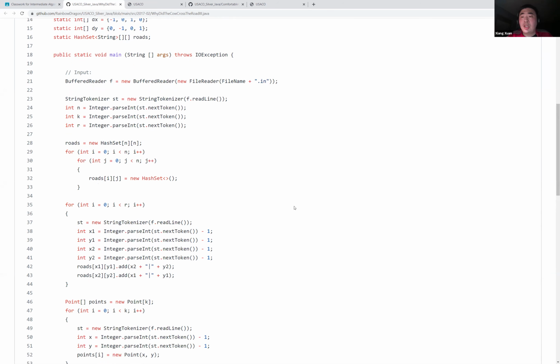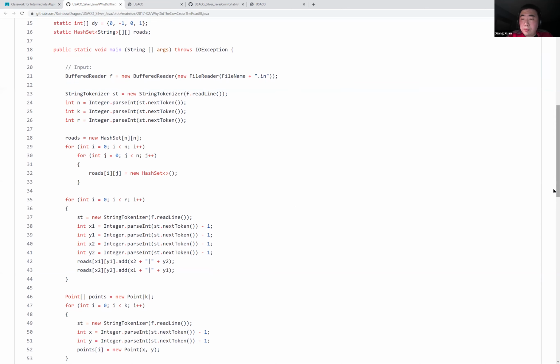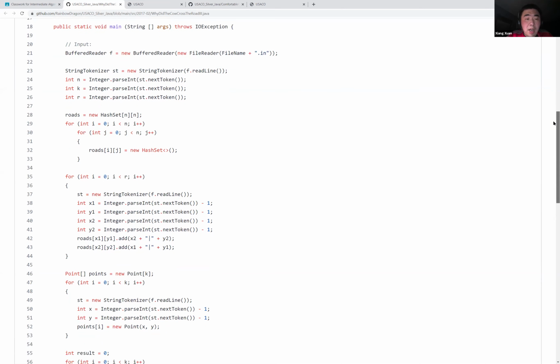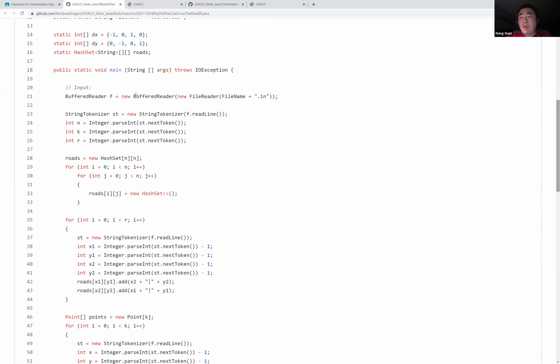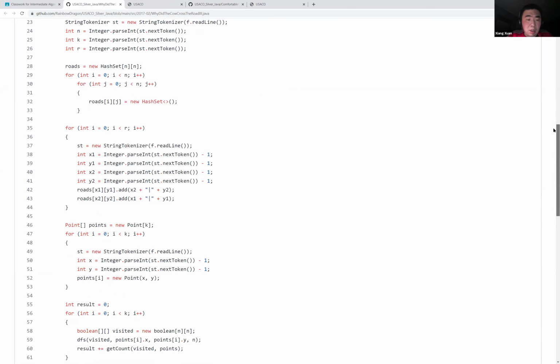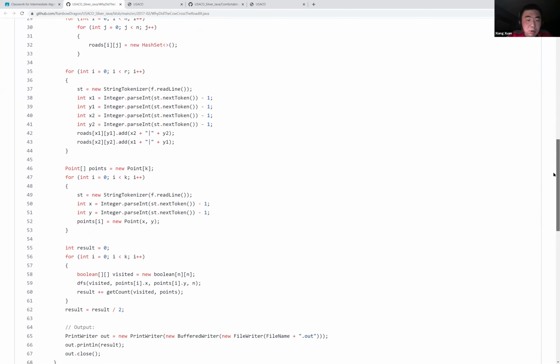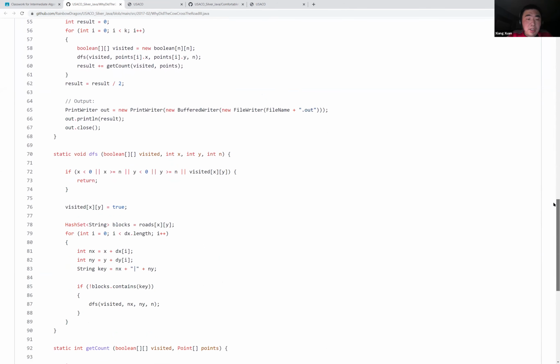But the key is I want each different object to generate a unique string. That's the reason I put this little bar between them. So then, for each cell, I will know the list of the roads, essentially the list of the blocks, right? Then in terms of the flood fill, this piece is almost identical.